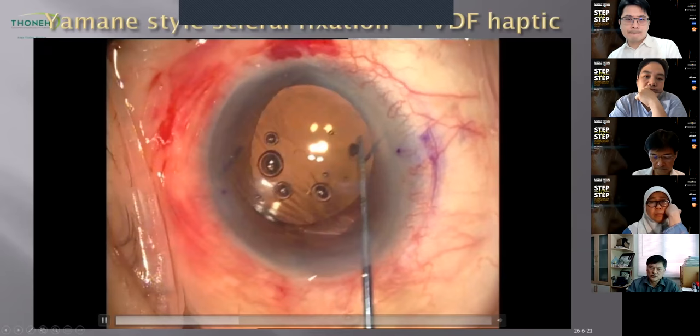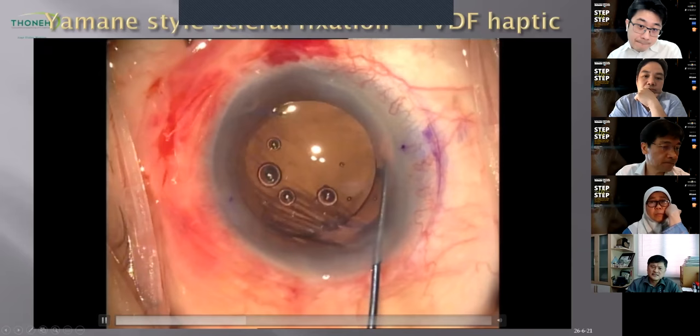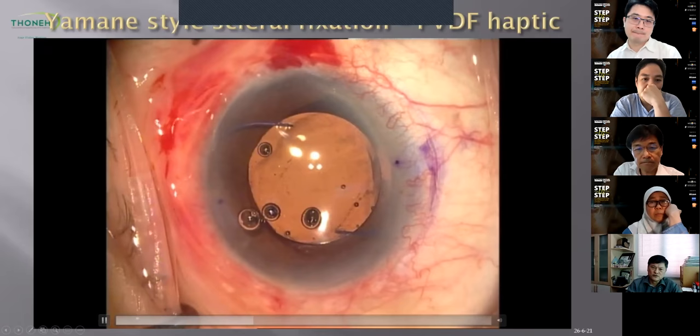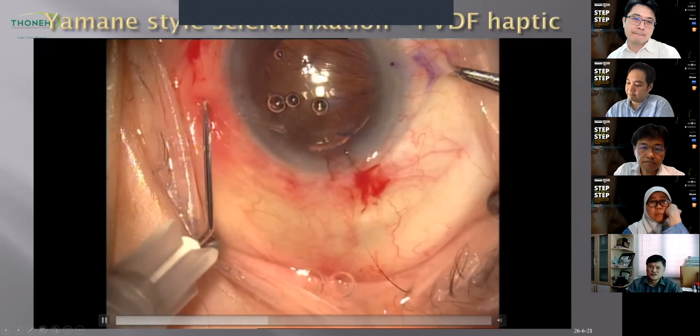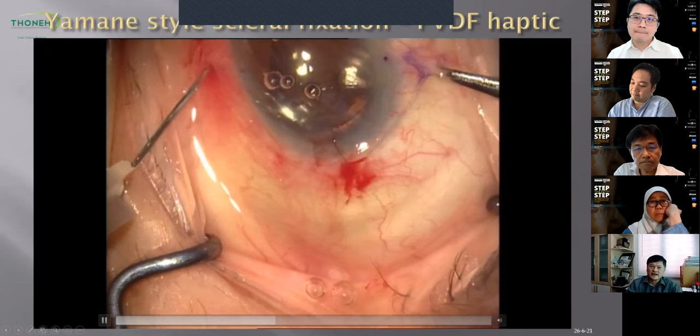After this, you can either close up the wound, then you don't have to use the infusion so often. If you do not close up the wound, then there's the time you need the infusion. Right now, I'm going to use a 27G needle trying to enter into the eye. As you can see, the eye is soft, so I have to turn on the infusion to firm up the eye first before I advance further into the eye.